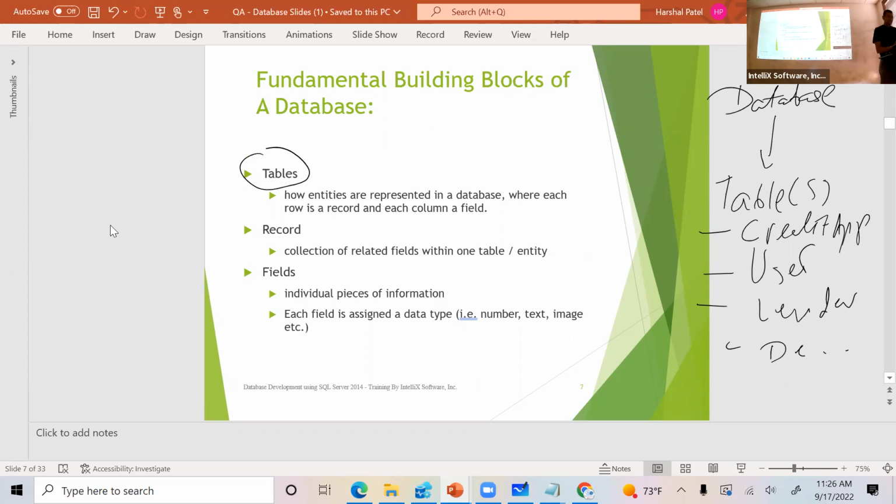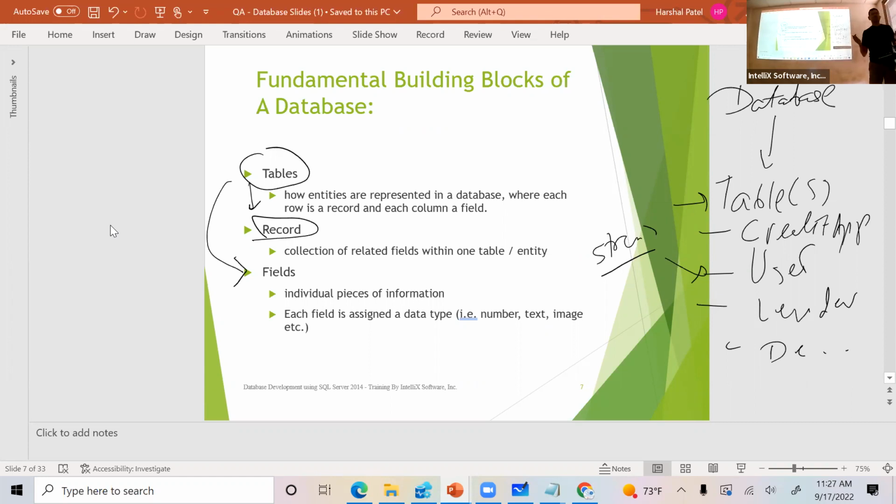Okay. Now, whenever you create a table, it's going to be empty. There are no records. It's just a structure. So when you start creating the actual user called, say, S training, right? Then you will have another user called G training. All these different pieces of information will become what are called records. So one record will contain a bunch of fields or a bunch of information, right? So every table will have more than one record, right? One or more records. Now, a table also contains fields.